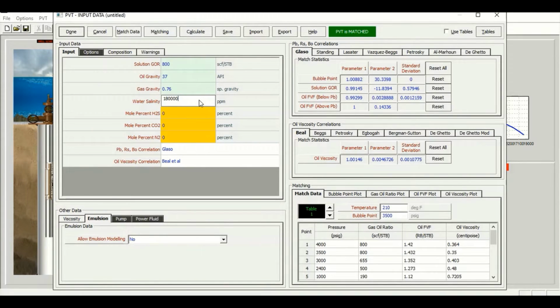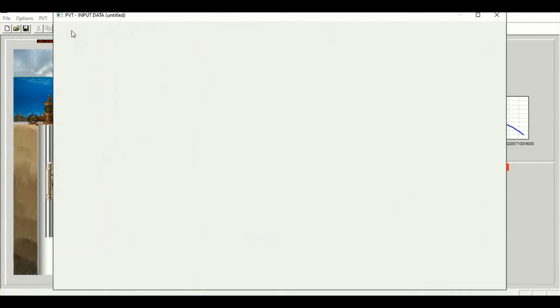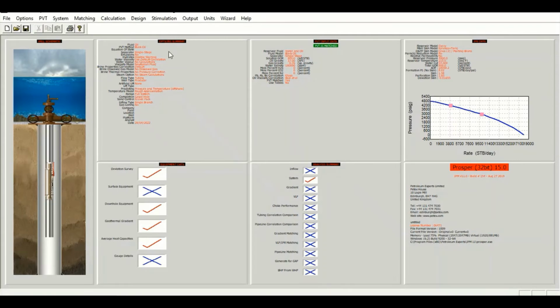That's why, in addition to diluent injection, we will also install gas lift, so that the flow will continue. So in one go, we will inject diluent water to lower the salinity to avoid salt precipitation, but at the same time, we will also install gas lift to support the production. So now we click done. And now go to the option summary. Right now we are on case 3.